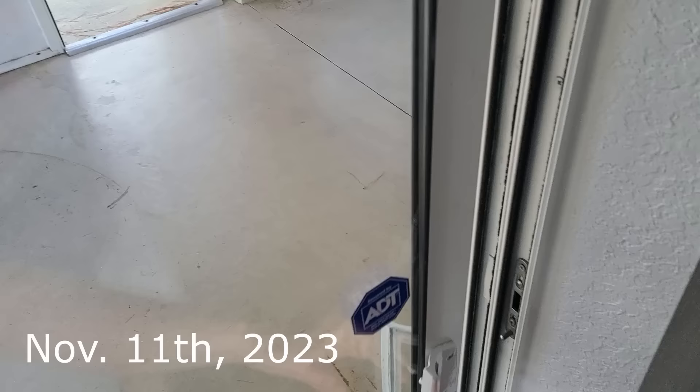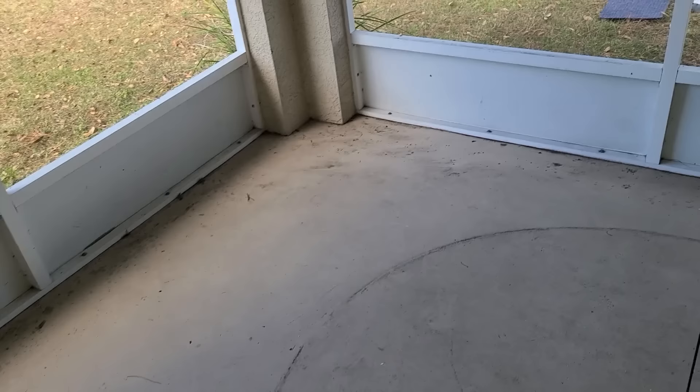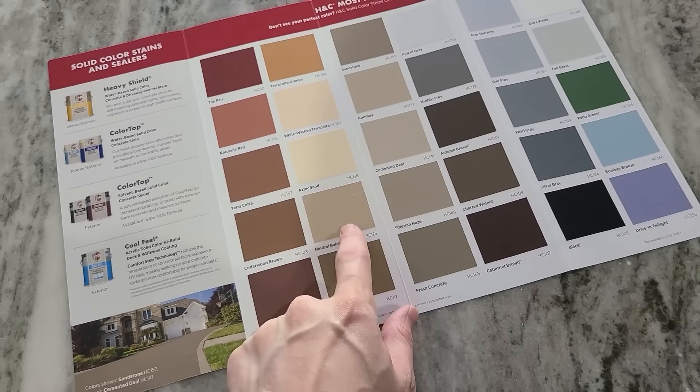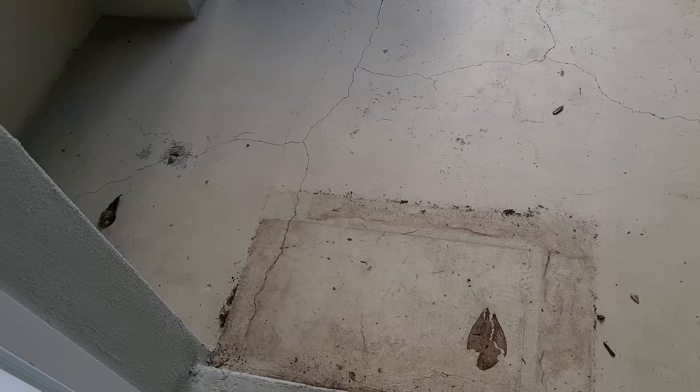It is finally happening — the outside is getting pressure washed in preparation to be painted. I just cleared everything out of the back porch with the help of the painting crew. These are the colors for the floor. I decided to go with this neutral balance tan because it's very similar to the flooring inside, so it'll feel natural and a little bit brighter out there too.